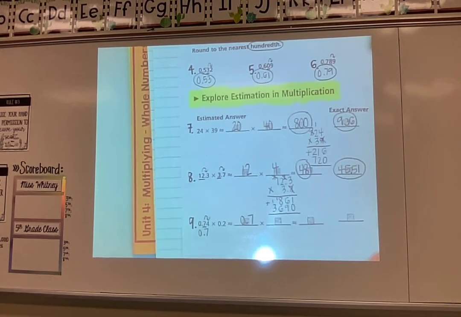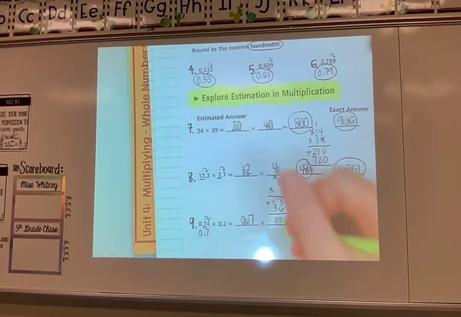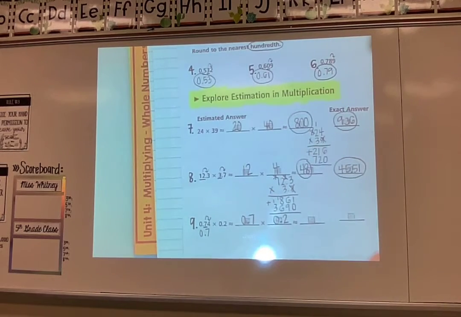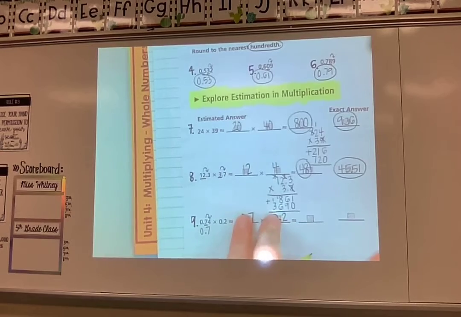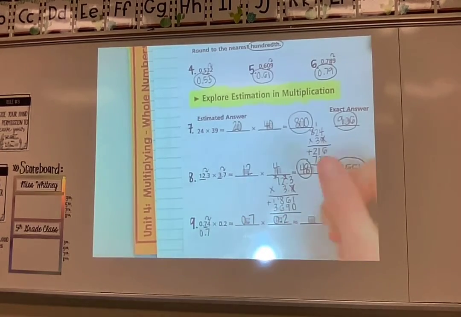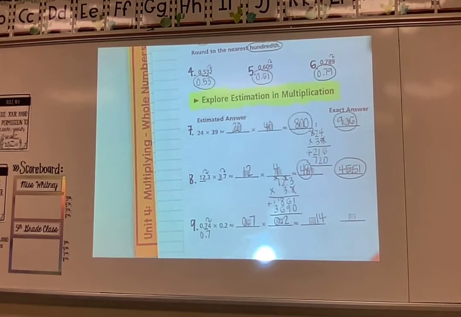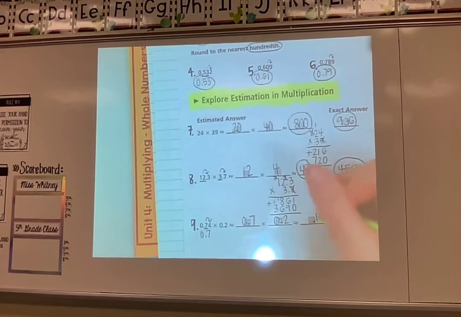And then my 0.2, look, it's already rounded to the nearest tenth. There's nothing else we can do with that. There's no numbers behind it, so we'll just keep it the same. Makes our lives a little bit easier. Now remember, we can ignore those zeros in the front of decimals. So that's just a 7 times 2, which I know is 14. And then I just have to see where my decimal goes. Well, I have 2 numbers after my decimal, so it would go right here, and I would add a 0 up front.